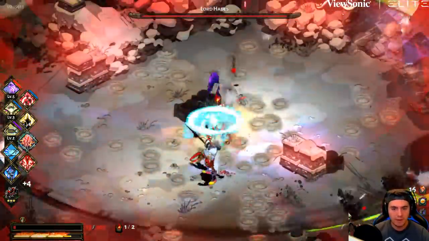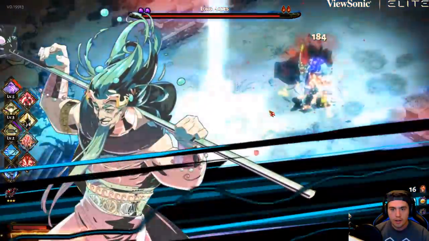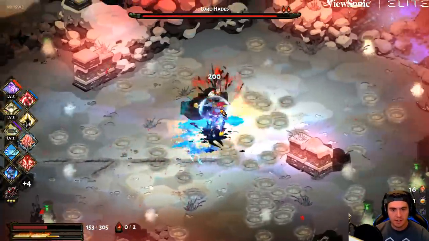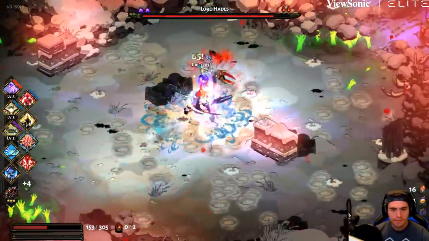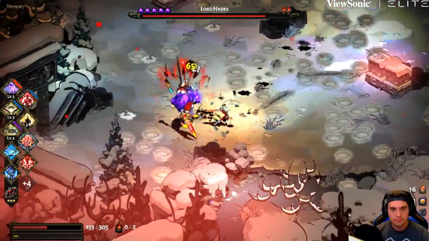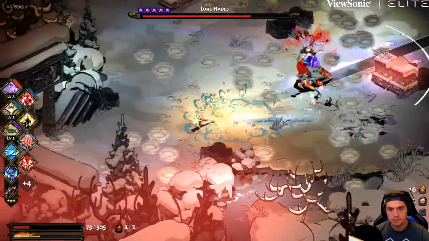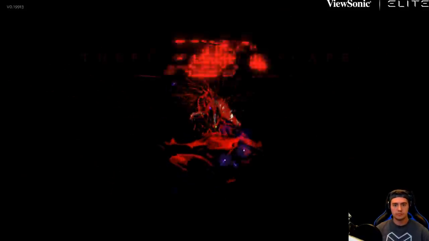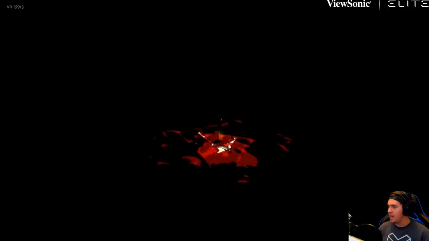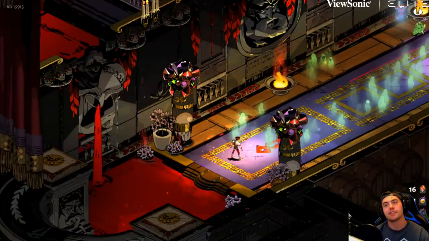Wait, what? What? Excuse me? Why do you just get to reheal? Okay. You mind your manners once you return to my hall. He's the tankiest. And it's reset. And so I have to try again.